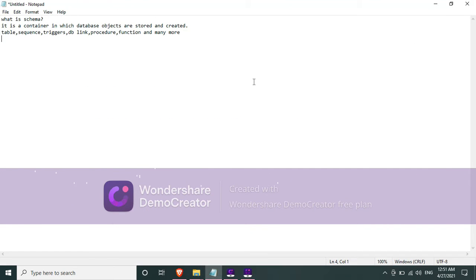Let's see how to create a schema in Oracle Apex. In Oracle, we create a schema, and inside the schema we create the relevant, important objects of our database. Then we assign any schema that we create to Oracle Apex, and we can use that schema in a front end and reports.